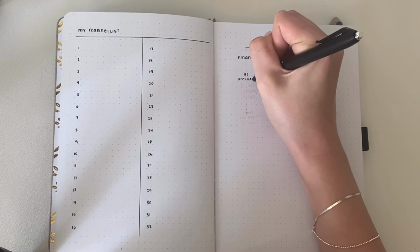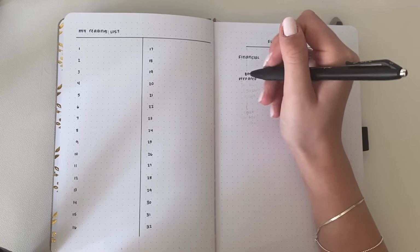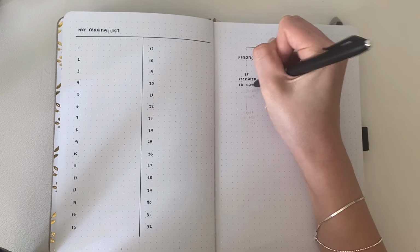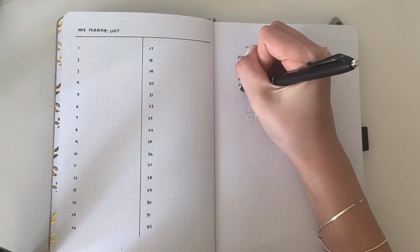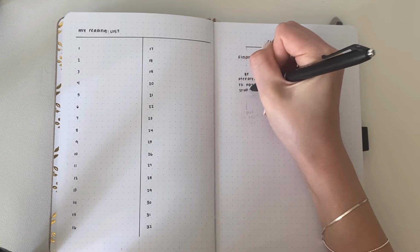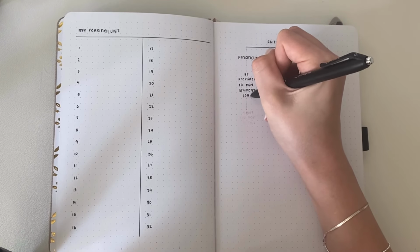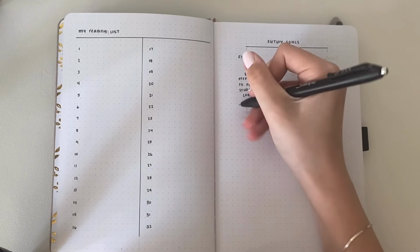I think goals are good to keep track of. I'm not necessarily going to be keeping track of these, but it's just something like a page of reminders. And so I've divided it up into financial, work, and personal, because I'm not a student anymore, so I don't necessarily have to do academic. I've thought about going back to school for a master's degree, but I don't know. I'm pretty happy with where I am at right now, and I want to see where I can get with the degree that I did just get here in May.